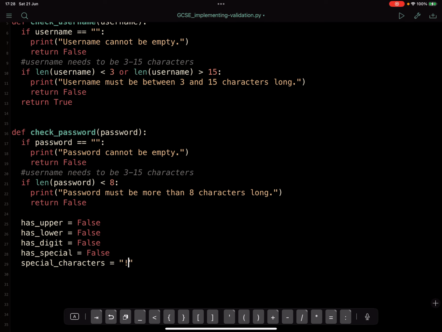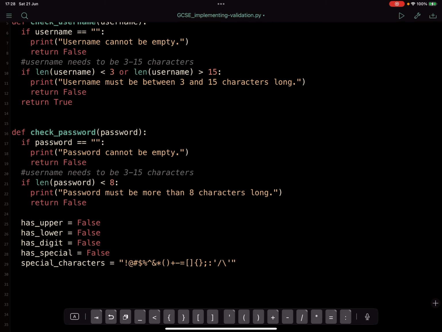And this could be things like exclamation mark, @ symbol, hash, dollar, percentage, all of these things, all the things that you normally find, like plus, minus, equals, square brackets, curly braces, colon, semicolons, apostrophes, forward slashes, this kind of thing. So that'll do. I think there are some more we can put in, but that will do for now, I'd say.